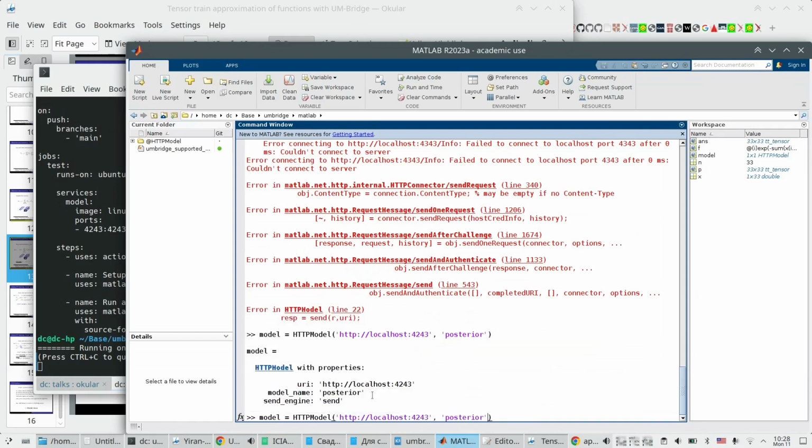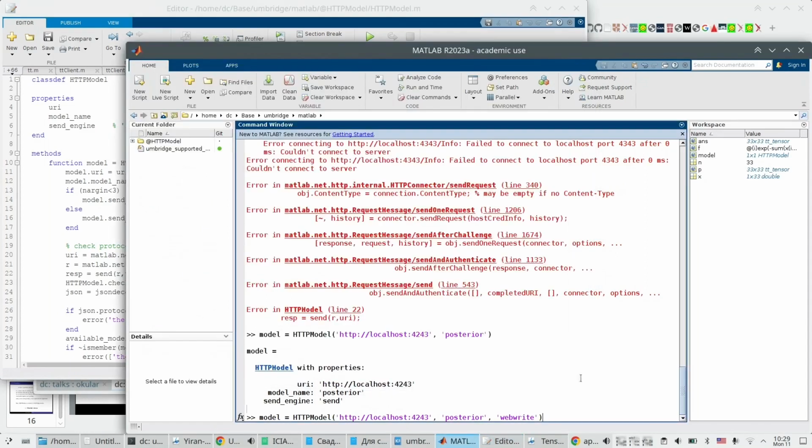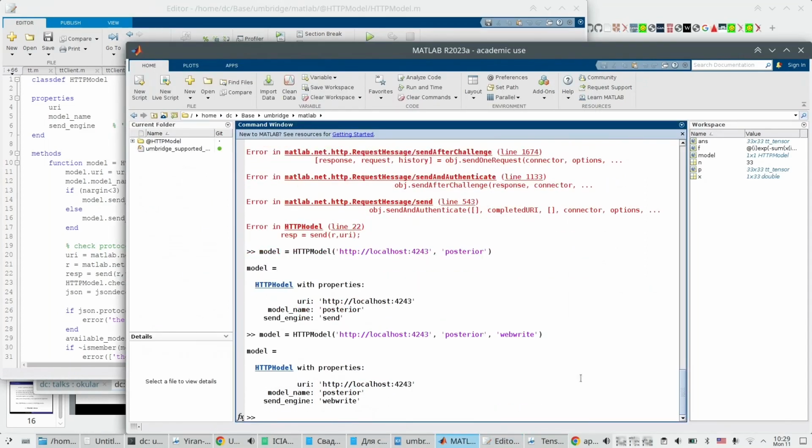Like what I want to do to make it faster, I want to change the engine of the web stack. So basically, MATLAB has 2 ways to send data over the internet. There is one which can be abbreviated as a send. So we can use a bit of an undocumented, I would say, function send inside MATLAB, or we can use webwrite. So they all send some data over the internet, but webwrite is faster, but it has less diagnostic facilities. So if you're sure about your model, you can use webwrite. If you want to debug the model itself, it's better to use send.